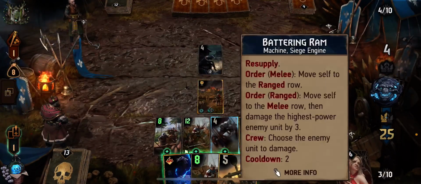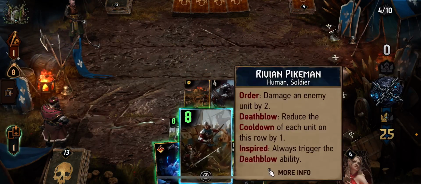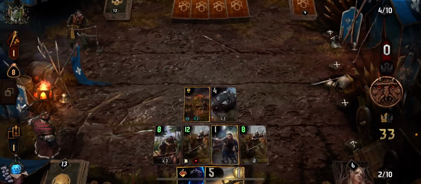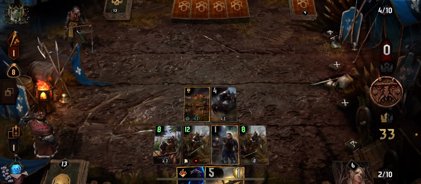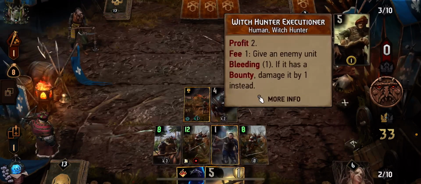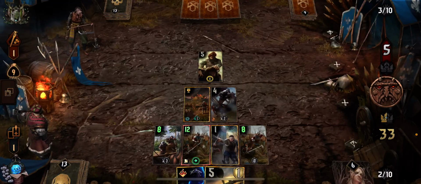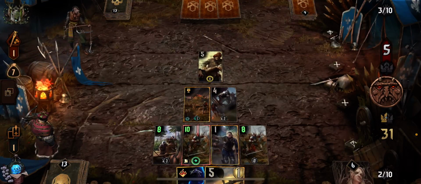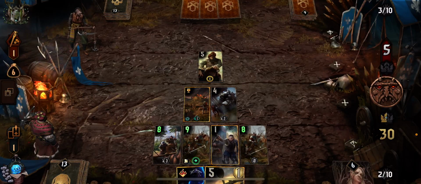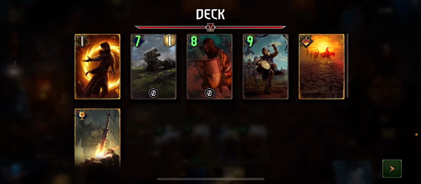Okay. Go here. Go here. We're gonna play another unit. Yeah, and he's gonna try his best. But we're gonna know what our hand is next round, so.